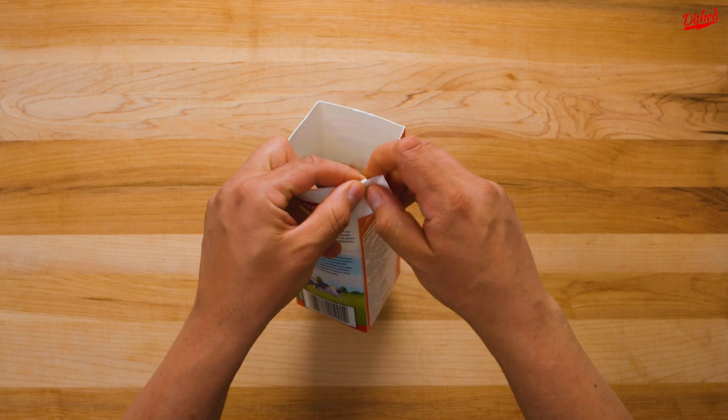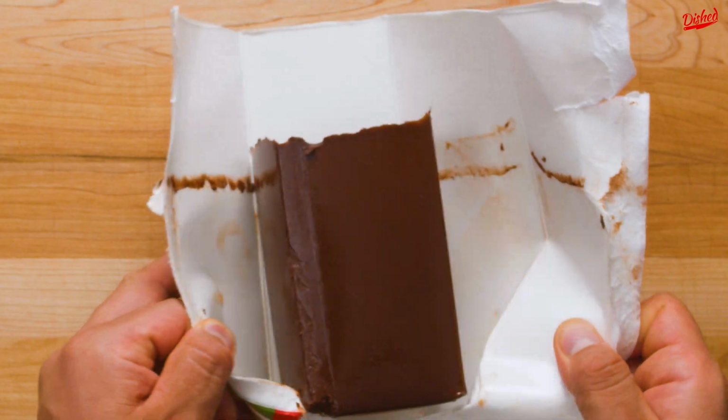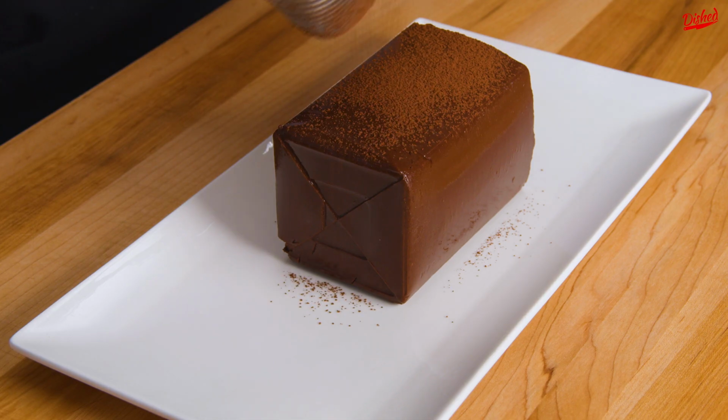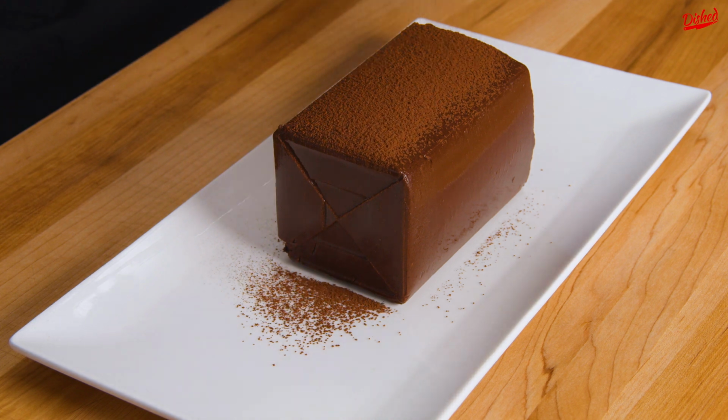After the dessert has chilled for 2 to 3 hours, simply tear apart the milk carton to reveal the chocolate goodness inside. At this point, you can simply slice and enjoy, or add garnishes like cocoa powder and coconut flakes for contrast.